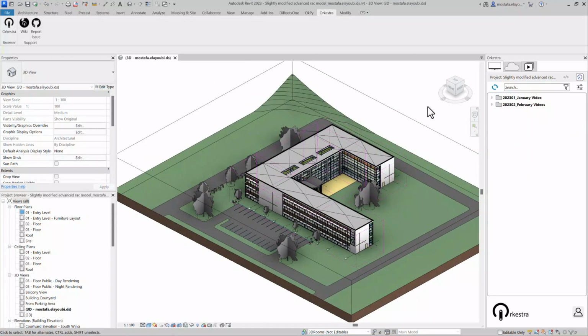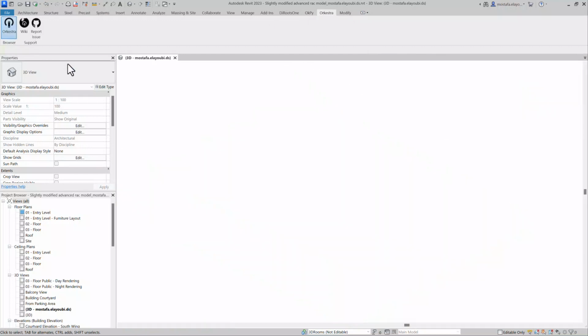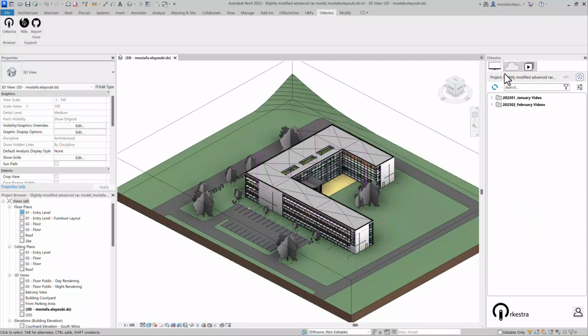So one thing that I've been doing without talking about it too much is using this browser here inside of Revit. Now this browser can be opened through the Orkestra tab and the Orkestra browser button. This is what's going to take you there. So far, we only have access to the local part of Orkestra. The rest is disabled because, well, that's the part that requires some credentials and some subscriptions, but we're going to stay here in the local part for now.